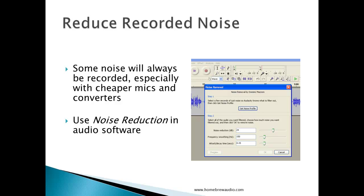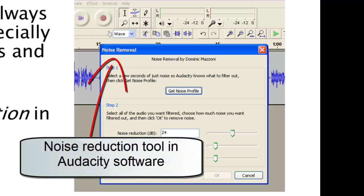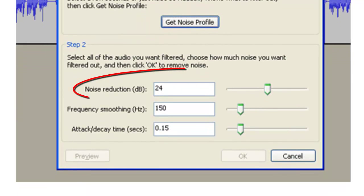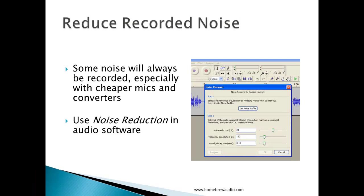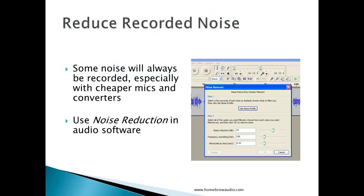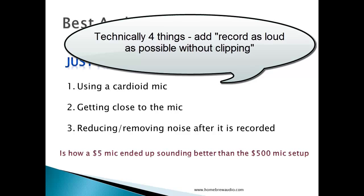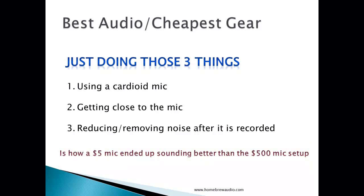The next step in producing clean audio is to reduce the noise that will inevitably be in your recording when your room is less than perfect. The way to do that is to use tools in recording software called noise reduction. What noise reduction does is sample a section of the audio that is only noise — from areas where there's no voice talking — so it knows what noise looks like and hence what to turn down. Then the program separates the noise from the signal and gets rid of it, ideally leaving the signal slash voice unaffected. That last bit is really hard to do; there is usually some artifact left behind that sounds like swirling water, so you have to play with the settings to find the right balance without making the signal sound too weird. If you do all three of those things, you can get the best possible audio out of the cheapest possible gear — it's what was done in the $5 versus $500 comparison.